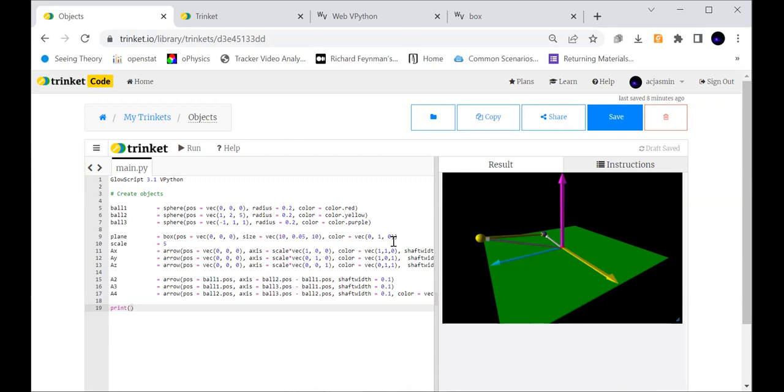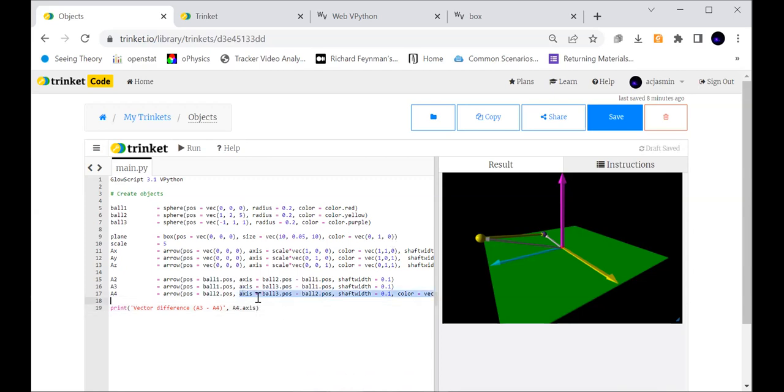So let's say we want the vector difference. Quotation. So vector difference A2 minus or A3 minus A4, comma, and then that's the value of A4 dot axis.